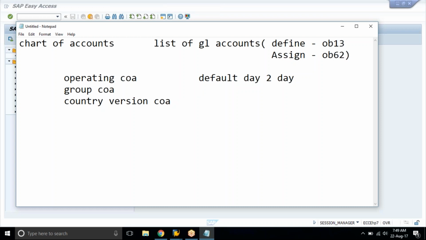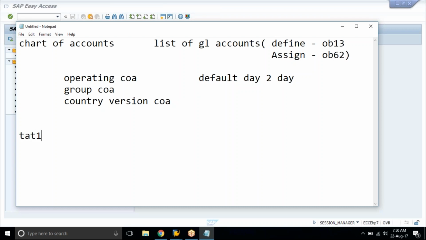At the same time, we have defined a group company also. Maybe at some point the company wants to know the overall balance sheet and profit and loss impact of the group company. In that case we need to merge all the smaller entities, like the balance sheet and P&L of one company code plus the other company codes.